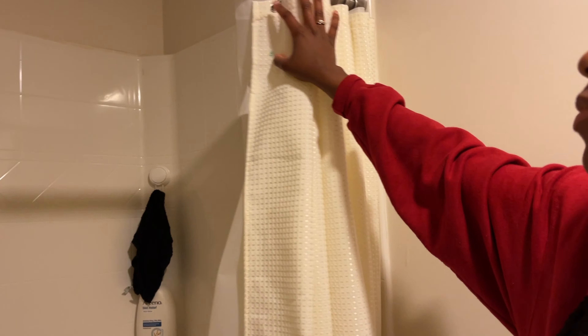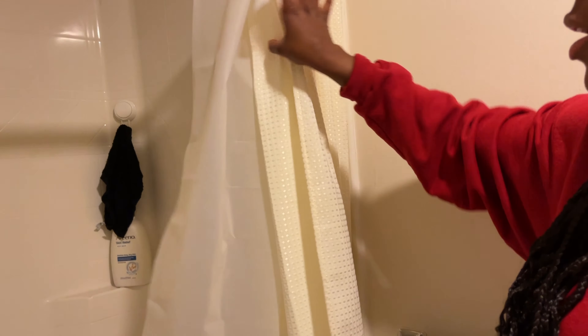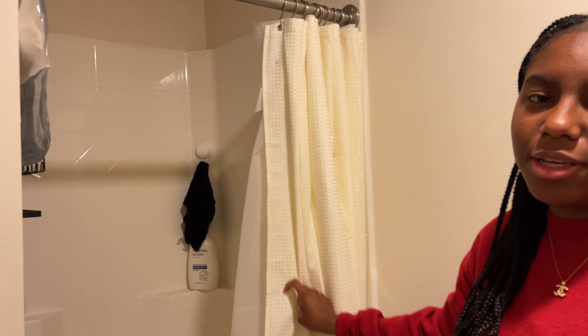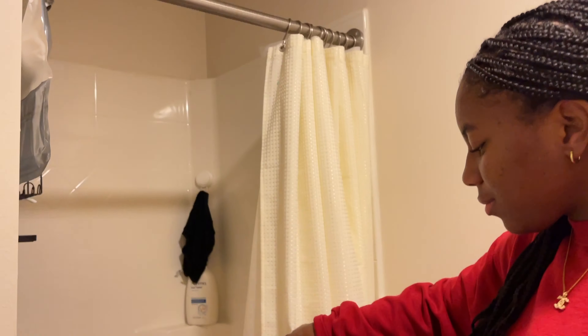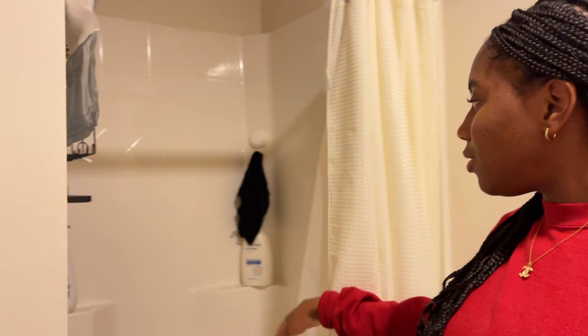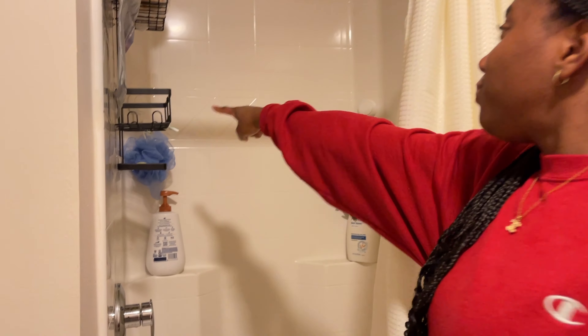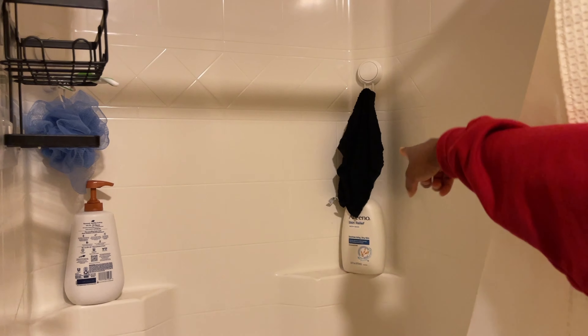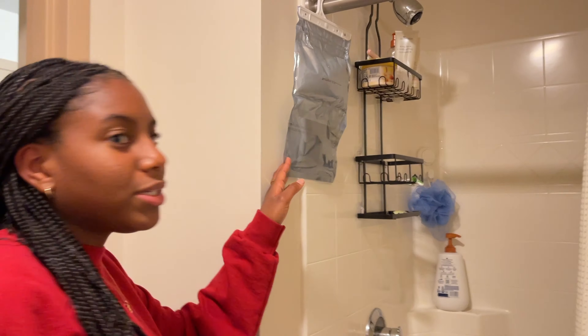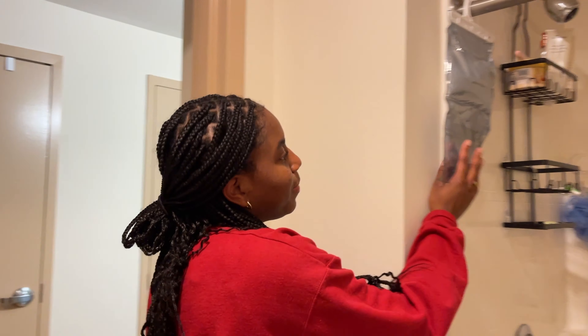The dorm comes with a bar in the bathroom too. And then this is the shower. This is from Target, and this one is from Amazon. These curtains have to be a certain length — we lucked out and didn't have to change ours, but some students have to change theirs because they were too short. Both suction things are from Walmart. This is from Amazon — it's a dehumidifier thing because the bathroom stays super moist. We really recommend getting this because it absorbs the moisture.